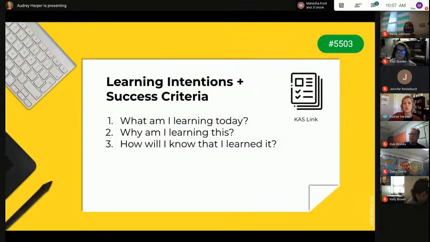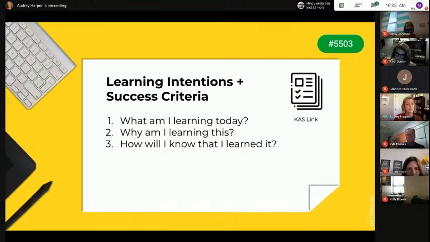So this is where we want to talk about our learning intentions and our success criteria. So that rubric really encapsulates the success criteria when we're looking at that proficient column. But we've got to track that back and look at our standards. So you'll find a link on this slide to our Kentucky Academic Standards, because the learning intentions come from your standards.